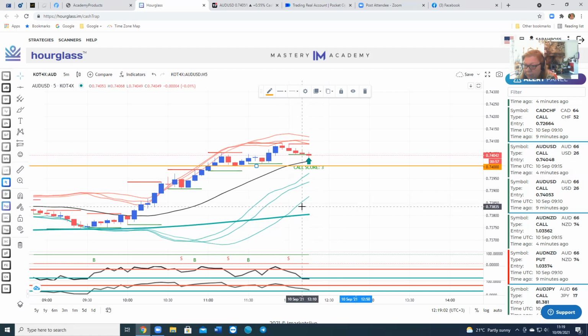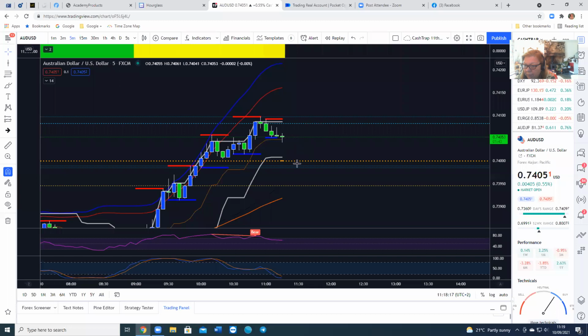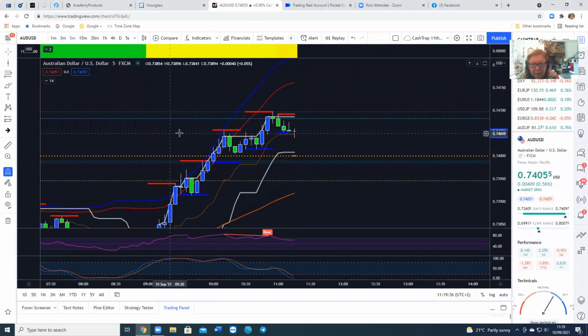Certainly I found when it wasn't working so well, when they were doing an upgrade to version 3, I really missed having it. I like to use my levels, the levels that we use, and I like to use cashtrap as confirmation, and I really miss it if it isn't there. So again, here's some imbalance here from price having moved up. We talked about the previous imbalance on the other side, that price was moving up, but here we have imbalance the other way, that price has to sort out at some point, and it hasn't done that yet.